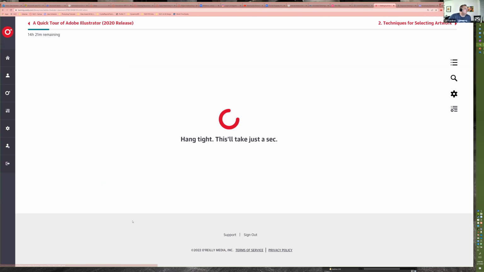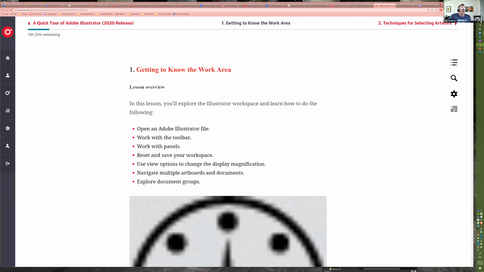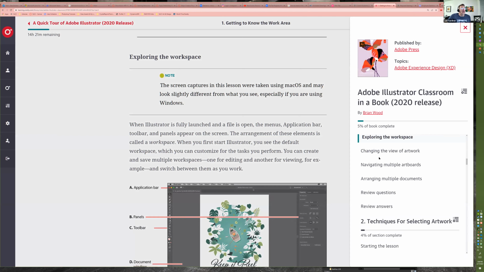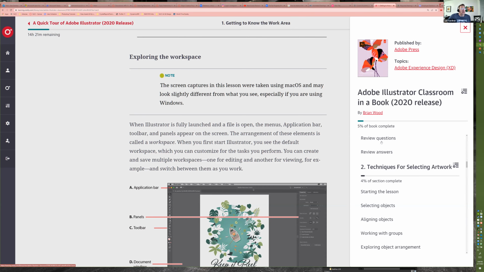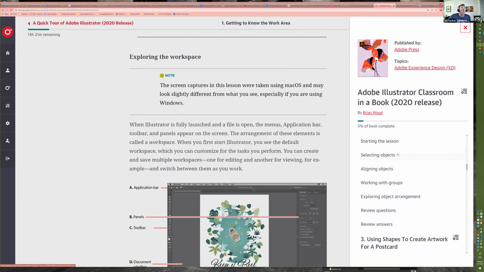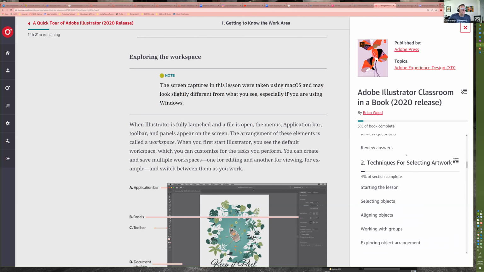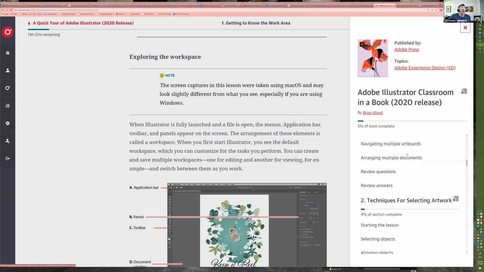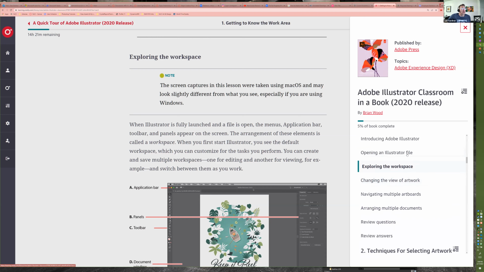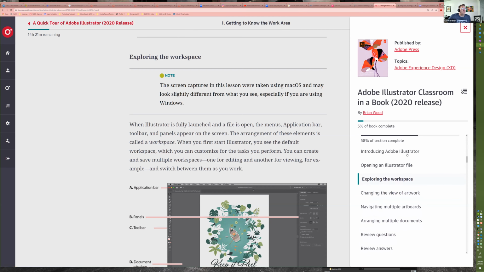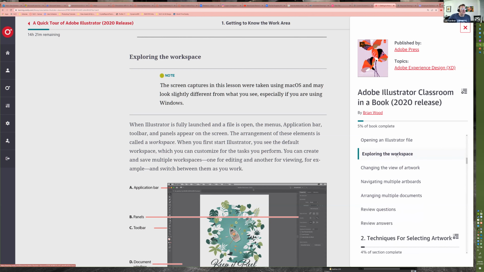So right here, it says continue. You can do this. It's got all these chapters that you can go through. Opening Illustrator file, exploring the workspace.